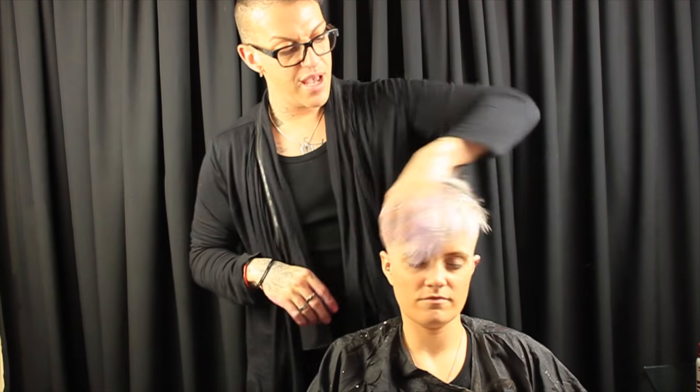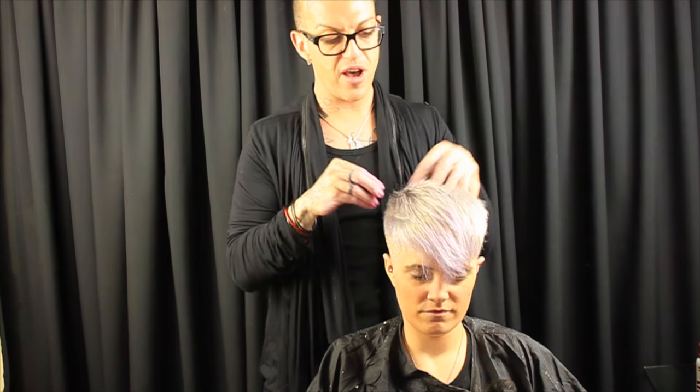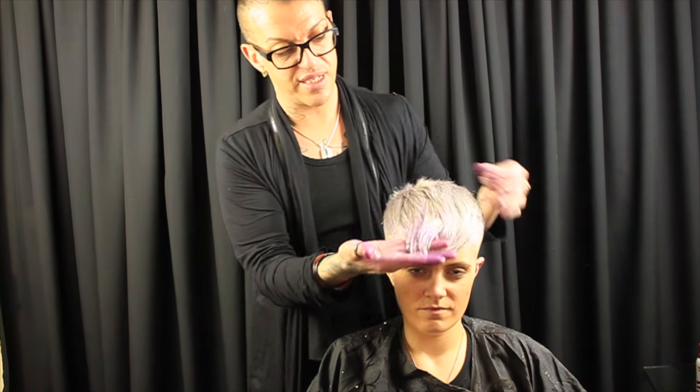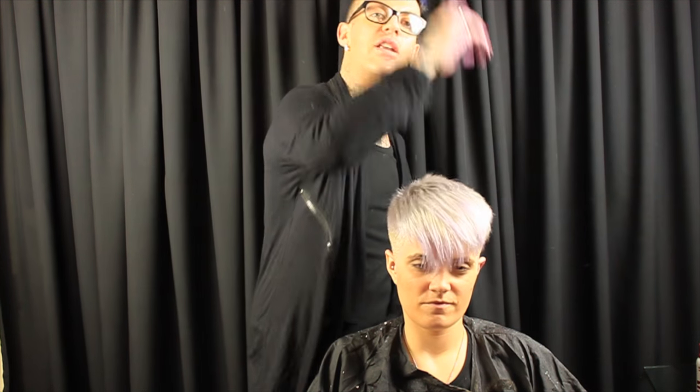There you have it guys — that is the overall look we're going for: quite grey with a hue of violet, and where it was grabbing blue on the ends as you can see. Wear gloves when you're doing this guys, but yeah it's grabbed nicely on the ends in a violet fashion and that's it, have fun!